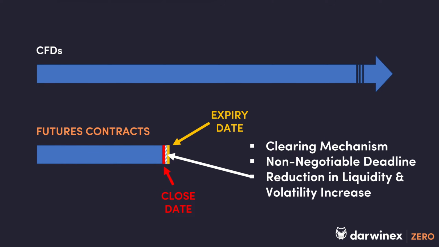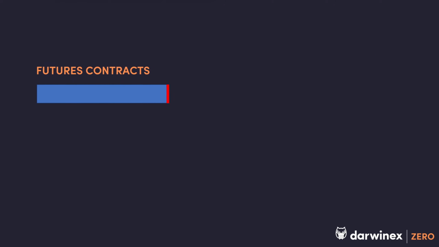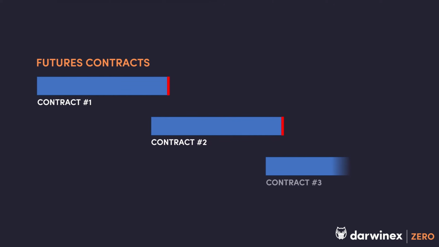So let's now take a look at an example where you open a position during this first contract shown. What now happens if you want to retain this position beyond the close date? To do this, you'll need to do what's known as rolling over the contract. This effectively involves closing the existing contract and opening a new one with a later close date. This is made simpler by the fact that contracts overlap, usually by about 10 days, giving plenty of opportunity to do this.